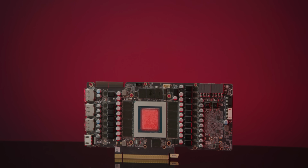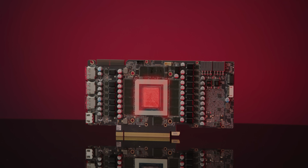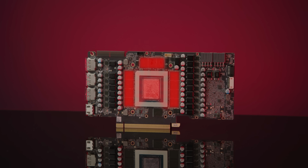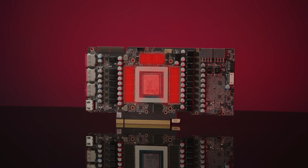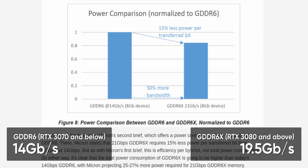When you've got that much heat to get rid of in such a small space, the problem is that it's gotta go somewhere. And if it's not being removed fast enough, it'll soak into anything nearby, like, say for example, memory chips. To add insult to injury, NVIDIA switched to the appreciably faster Micron GDDR6X memory for their 3080 and 3090 class GPUs. Now, technically, GDDR6X is more efficient per bit of data transferred, but due to its faster overall speed, it still results in more overall power consumption and therefore more heat.